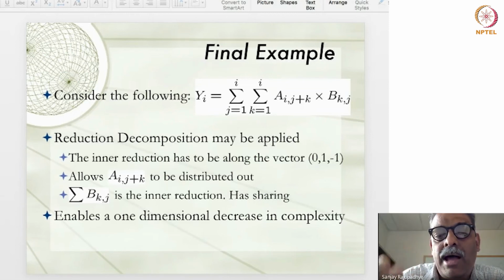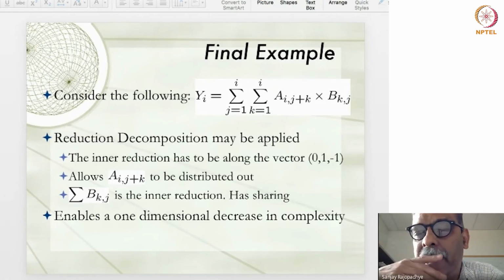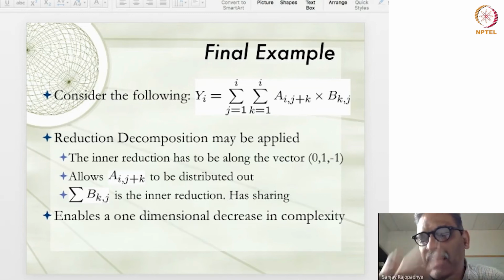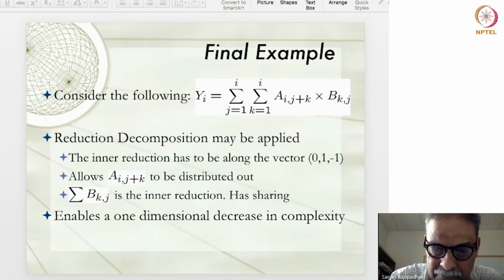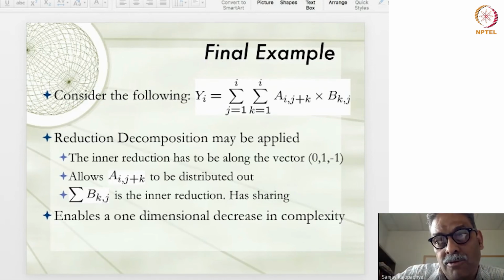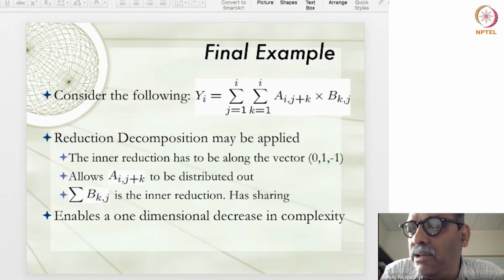What if I add up first all the points along the anti-diagonal in that plane? And then add up those answers. So sigma jk doesn't have to be adding up just along the axes of the jk plane. I can add up some oblique sets of values. And among those oblique sets of values, the same A is being used and it can be pulled outside that inner sigma.